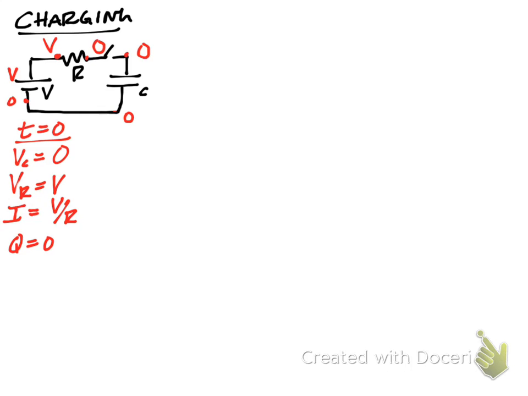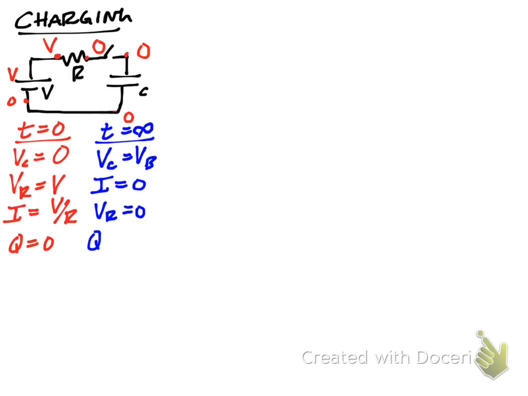All this is at time equals 0. Now, as time goes on, we'll do this in a different color, as time goes on means a long time afterwards, or infinity, the capacitor is charged up and it's equal to the charge on the battery, which means we can't push any more charge onto it anymore, so the current is 0. And if we have a 0 current, that means the voltage across the resistor has got to be 0.